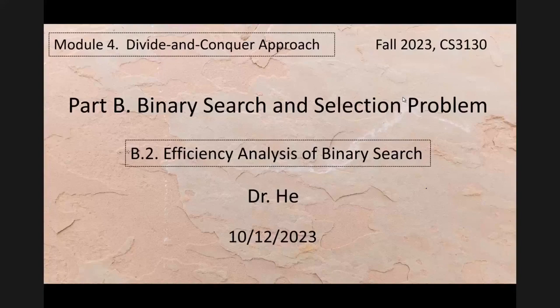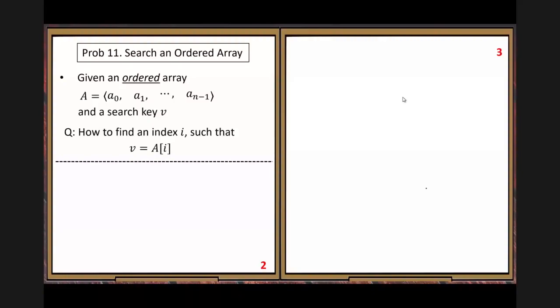Now, for the implementation, it's very easy. After you understand the first step, it can be treated as a general step, because in every step we do the same thing. So we can complete the whole binary search already. In this part, we want to look at the worst case. How many comparisons do we need for the worst case?